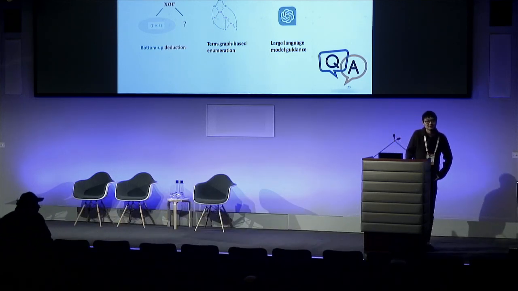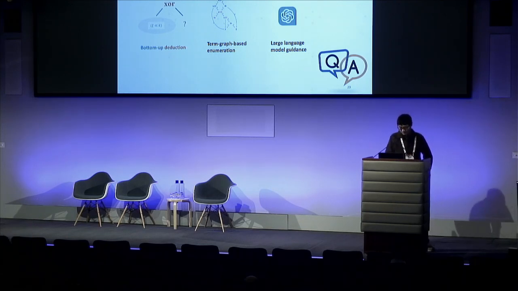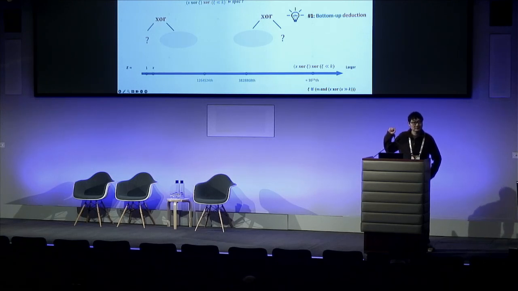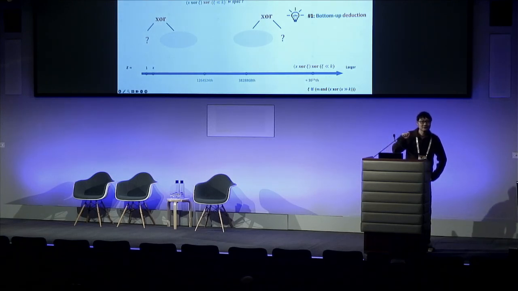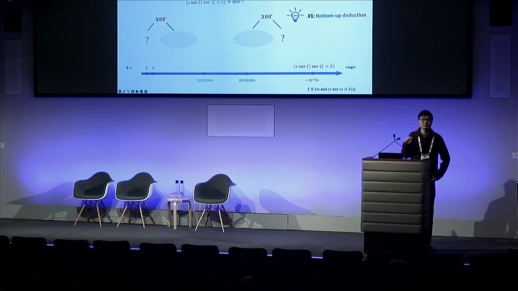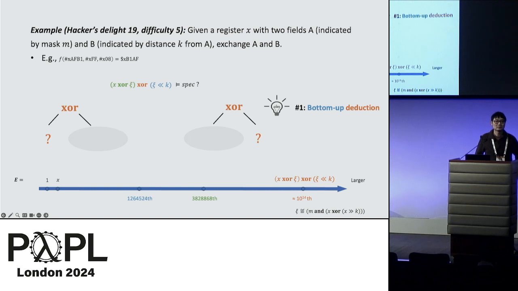Hi, great talk. I had a question about the bottom-up deduction step, specifically when you have something like something left shift by k, is that a complete term, or is that a term with a hole in it? This part? Yes. Can you repeat your question? Yes. Basically, when you're saying that I can put something like something left shift by k on the left side or on the right side, is this a complete program term? Is this something that you know what it evaluates to, or is it something where you don't know what you're left shifting yet?